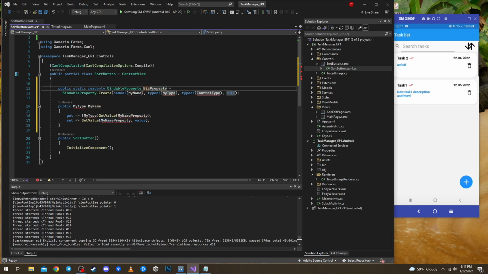Easy. So let's name it size property of type double. Control type is sort button, and default value let's have it 30 something. Okay.